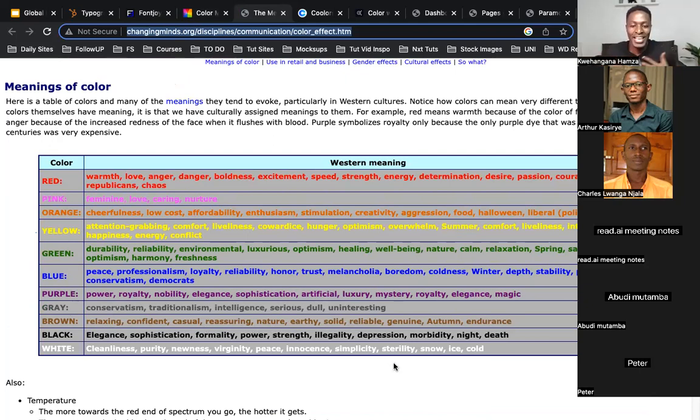So I like this because every time I take on a web project, first of all, when I select the types I'm going to be using, and by the way, typefaces also communicate a different feeling when it comes to building your web project. So it is very important to choose the right font face for the kind of audience you want to reach. That aside, when you choose a color that complements that font face, then everything will click. But once you miss out on one, you end up miscommunicating to your audience. So it is always vital to understand what you want to communicate.